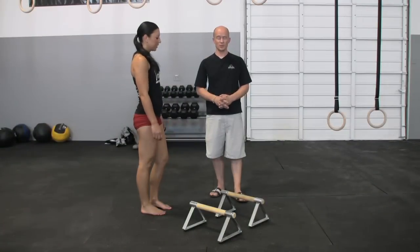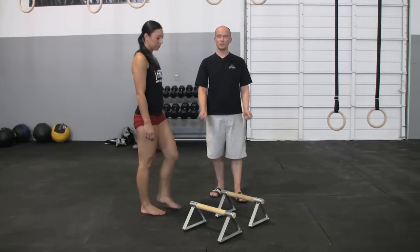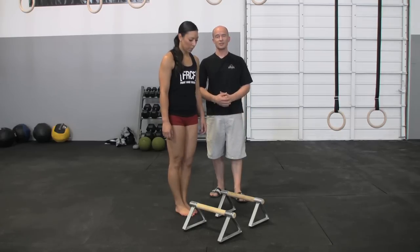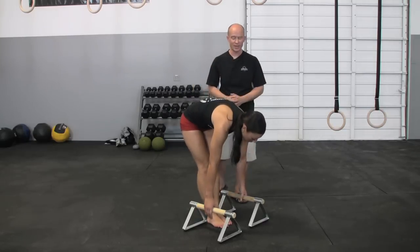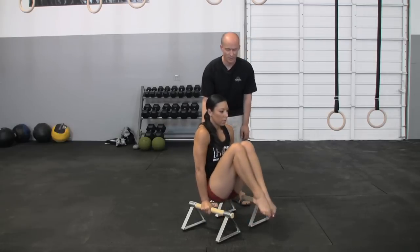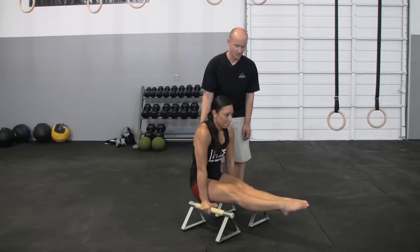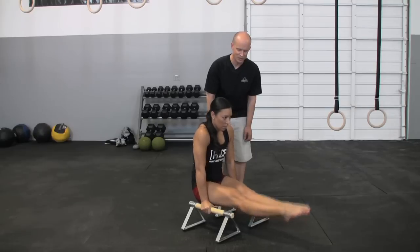The next thing we're going to do, after we've got the tuck hold, is put our hands on the bar, get into a tuck hold, try to have the hips even with our hands, and then try to straighten our legs into an L. If the hips rock back while we're doing this, that is okay. The first thing we want to do is just try to hold the feet up even with the bars. So we'll start in a tuck, rock the hips forward, and then try to straighten the legs. If the hips rock back, that's all right. And then eventually try to press the hips forward and even with the hands.